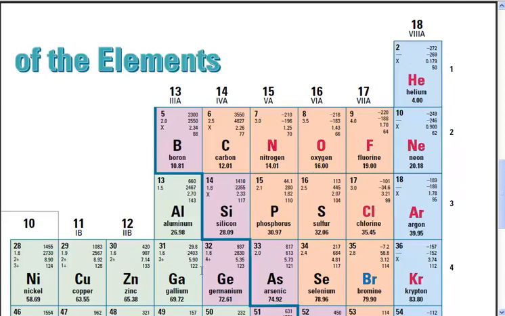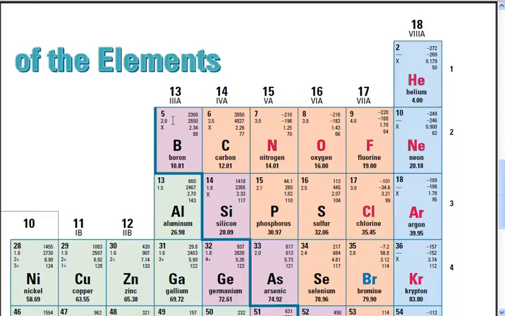With the exception of that, when we want to find out how important these electrons are going to be, and these valence electrons, and what they're going to do, we have to look at this group number. This group number actually tells us the number of electrons that are in the outer shell, the number of these valence electrons. And what you want to focus on is the last digit in the group number. So group number 13, the last digit's 3. That number 3 tells me that boron has 3 electrons in the outer shell.